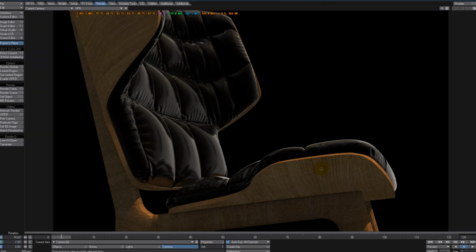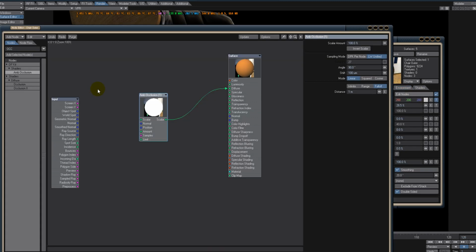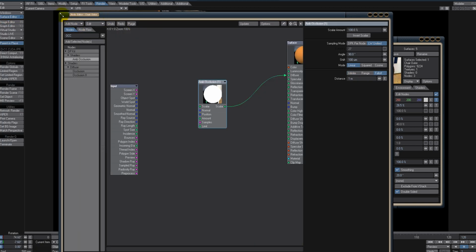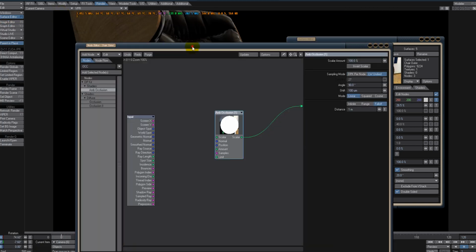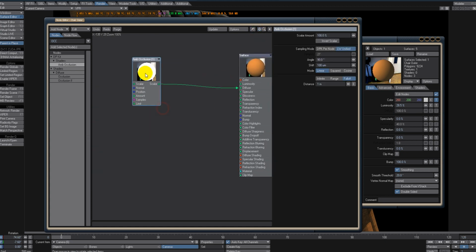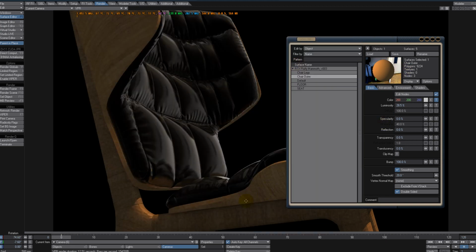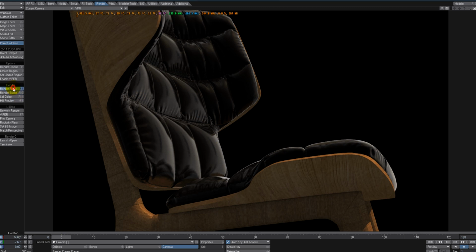And what you could also do is, on your server settings, you could just add an ambient occlusion pass. If you want to do final renders and you don't have time for Monte Carlo and waiting for long render times, you can just do an occlusion pass. It's quite fast, and just gives your surfaces a slight level of realism. Let's go ahead and do a render of this and see how it looks.